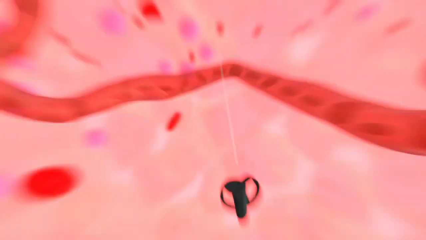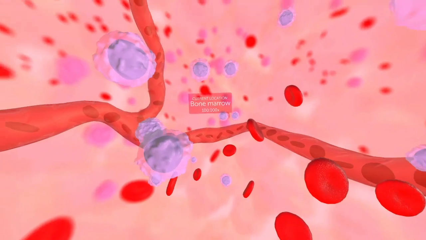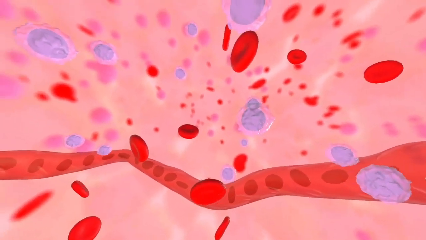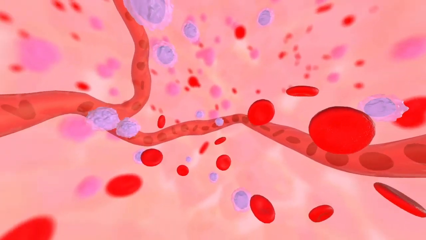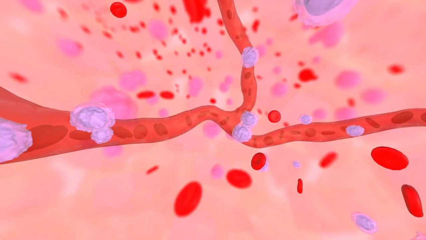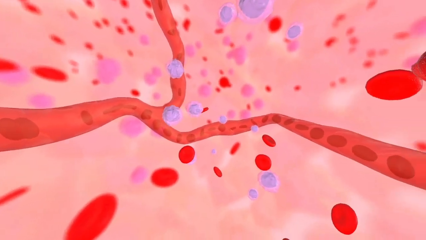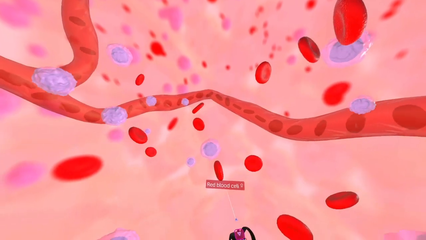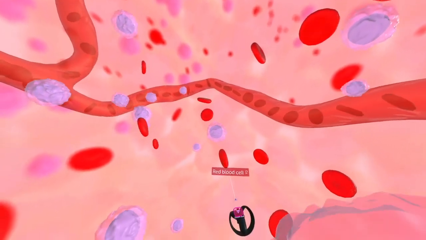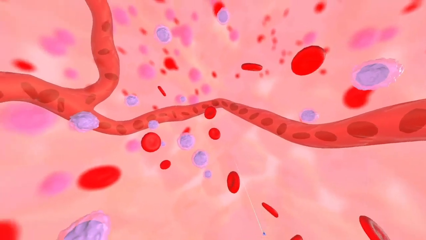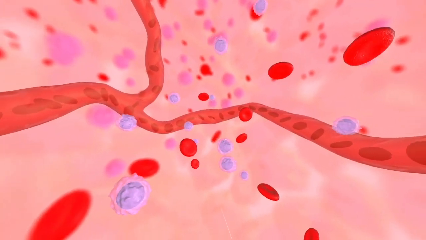So I'm going to hold the trigger down and go back to the bone marrow. And if I look around, I can already tell that there are no more sickled cells. And again, we're showing you this instant effect. In reality, this would probably take a lot longer. But you get instant gratification in virtual reality. So we have only these nice, healthy looking red blood cells that are nice and round. These can get through blood vessels pretty easily. They're not going to get clogged. So let's zoom back out.